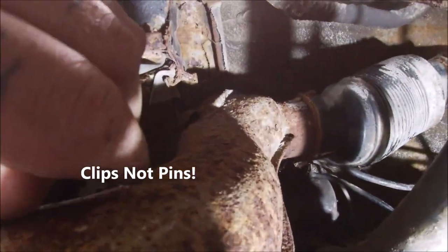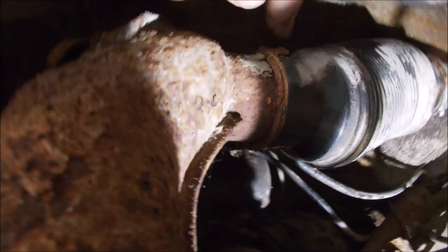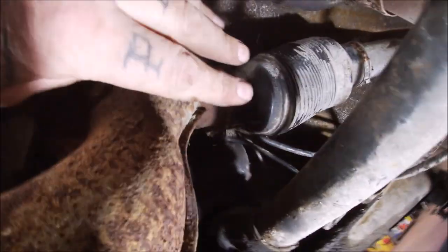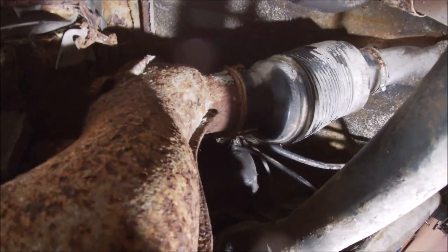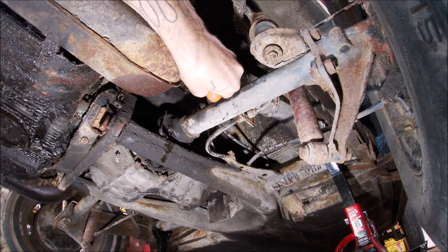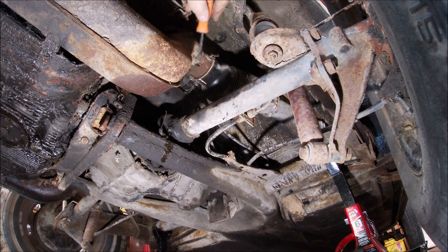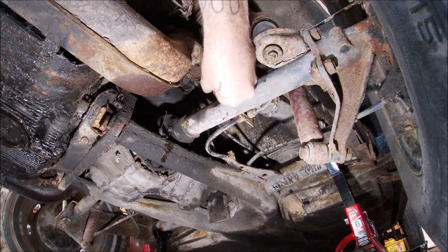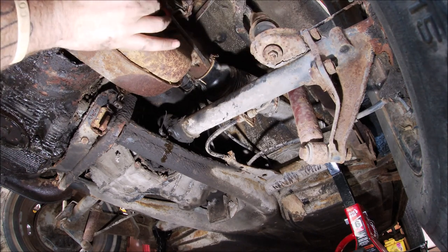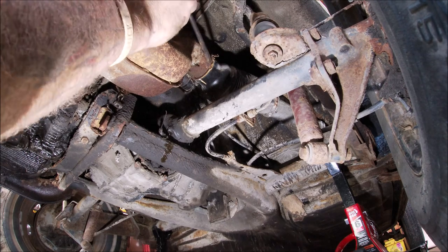Okay. We got to get the duct hoses off the heater boxes. So these little pins here seem to be pressed tight. So I'm going to loosen them up and we'll push them forward to get them off. I'll show you what I mean in a minute. You see if I can loosen the tabs up on it a little bit. There we go. And the other one. Okay. Let me see if I can get this off of here. It's been on there forever and ever. I think it's shot, actually.